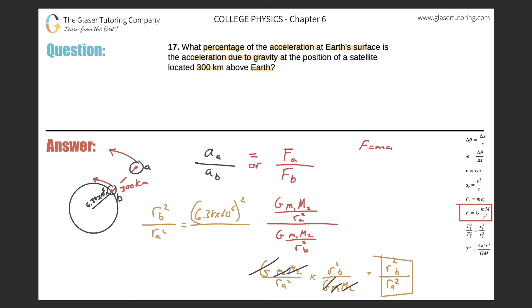So simply just convert this into meters, multiply it by 1,000, and you'll realize that it becomes 300,000 meters. So that's simple. So this is simply going to be 6.38 times 10 to the sixth plus 300,000 squared. And just plug it on in. Let's see. 6.38 times 10 to the sixth squared divided by parentheses 6.38 times 10 to the sixth plus 300,000 and squared. Look at that. So now I get a fractional value of 0.912. Now, that's not technically the answer because remember, percents are always multiplied by 100. So simply just take this thing, multiply it by 100, it becomes 91.2%. And there you go.